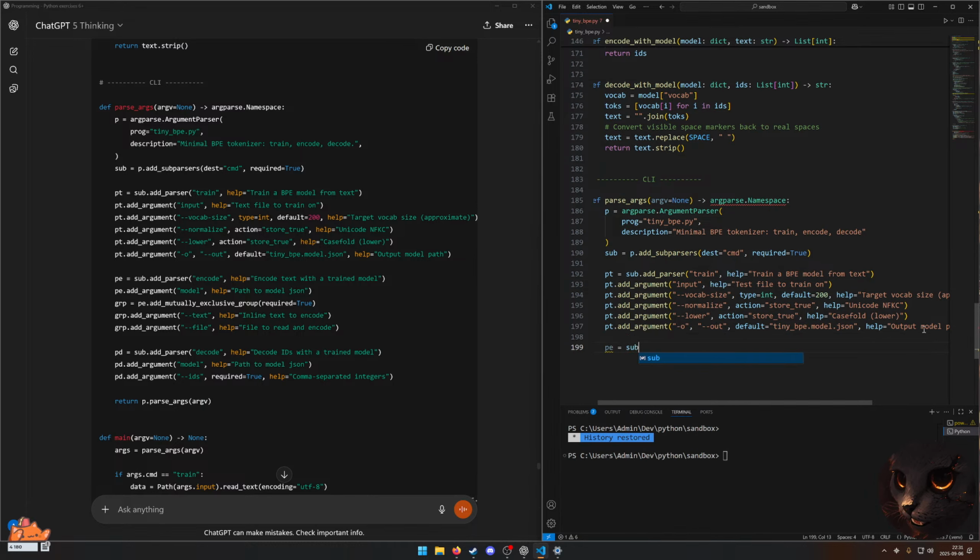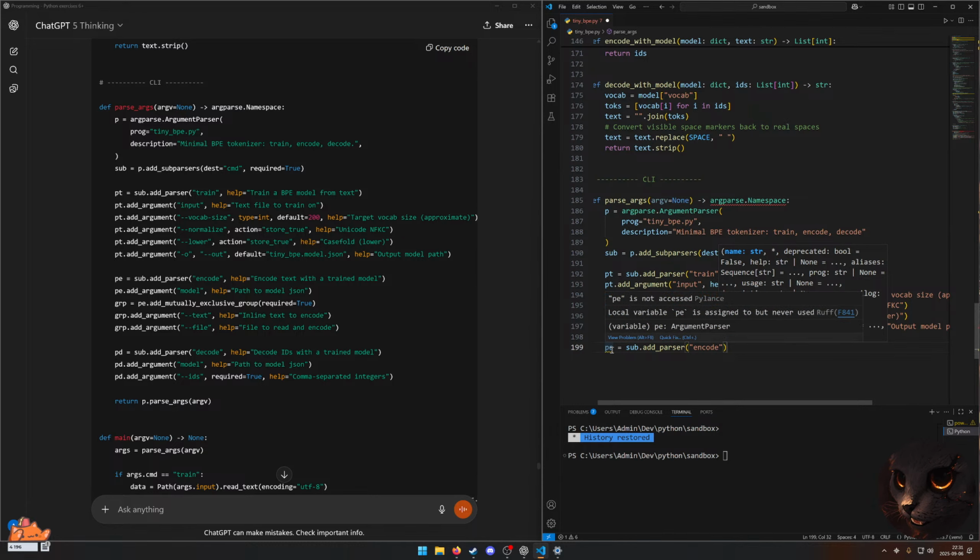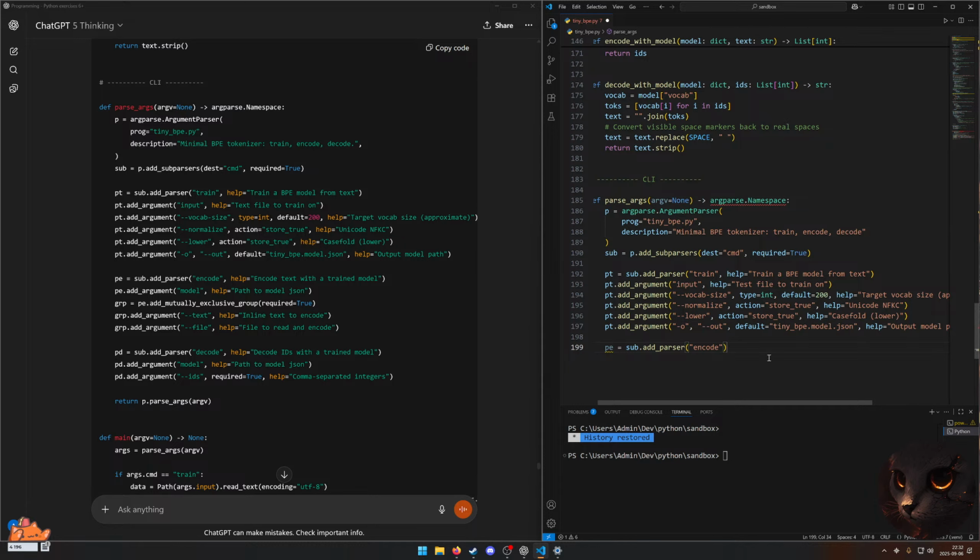pe equals sub add parser encode. So pt for train, that has to be. And then pe for encode. Yeah, and then pd for decode. Encode text with a trained model.